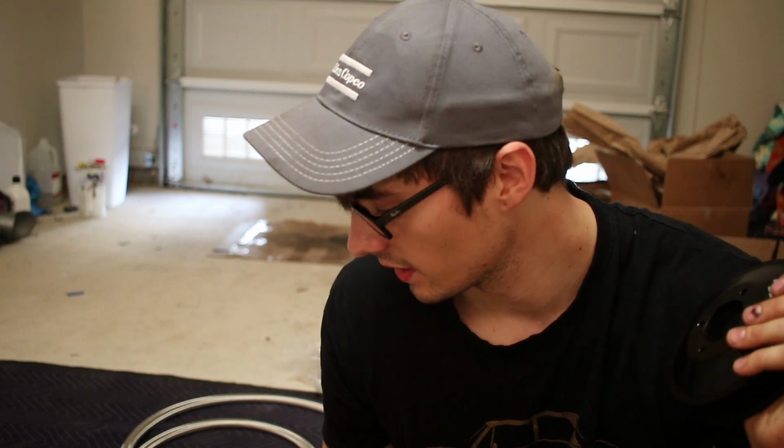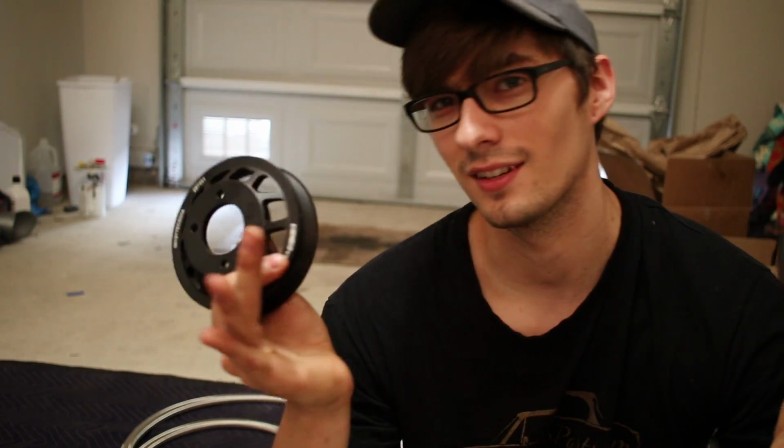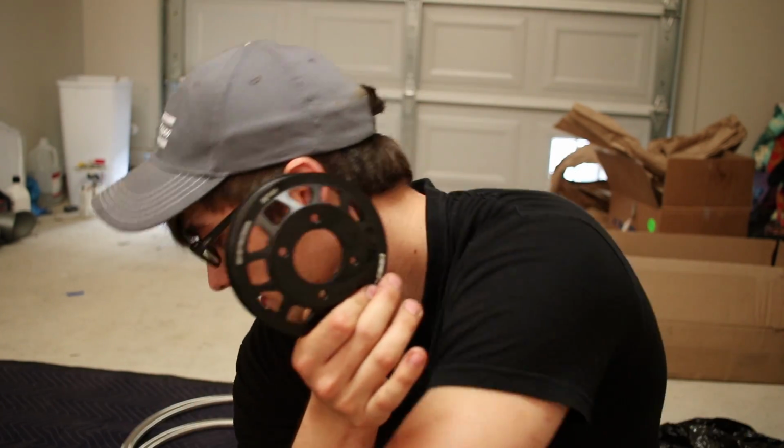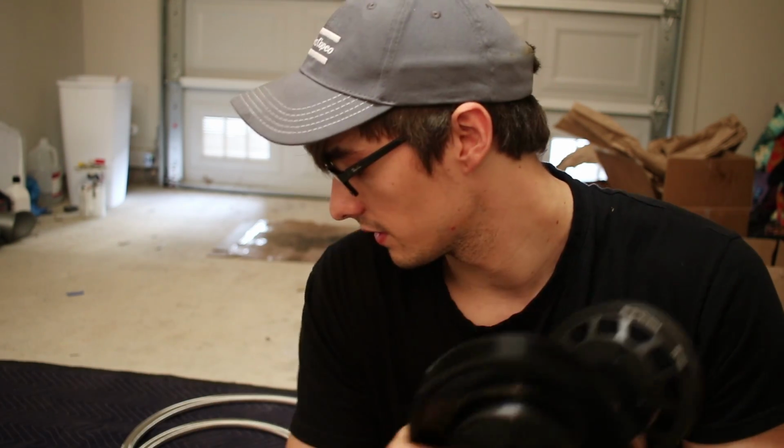But one of the main reasons I wanted to do it was because I wanted to replace my water pump pulley with an aluminum one. Instead of going with the water pump pulley underdrive kit, I got the ECS overdrive kit. So ideally, I don't use this pulley. I use the ECS overdrive water pump pulley to get a little more oomph out of my stock cooling system to help me handle the turbo heat I'm going to be putting into it, combined with the lower power steering and lower stress alternator pulley.